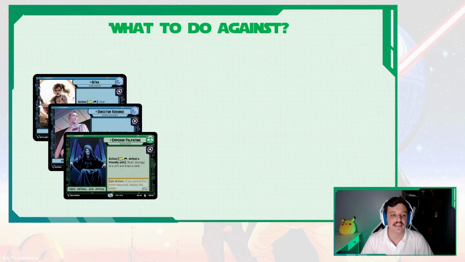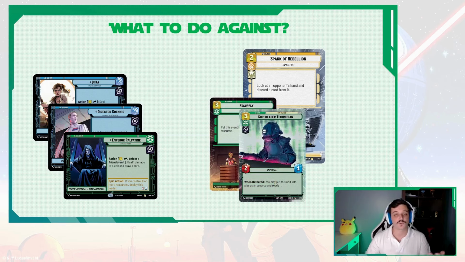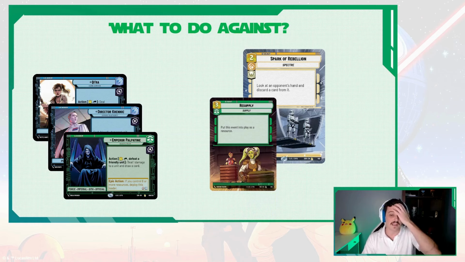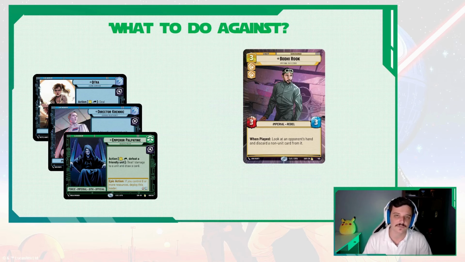What to do against decks that want to ramp, the ramp decks, right? So Spark of Rebellion turn 1 is really good. You can take out Rare Supply or Supplies Technician, okay? So what we can do here, we can use Spark of Rebellion, taking out the Technician, and if we see a card that he can still play in turn 1, like, I don't know, Inferno 4 or Pogo the Lesser, something like that, he will play it. Now we take initiative, then we can play Bodhi Rook and take out the Rare Supply. So now he might not have a ramp in hand if we do this, right?